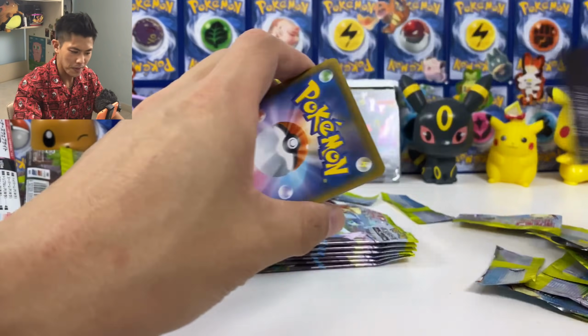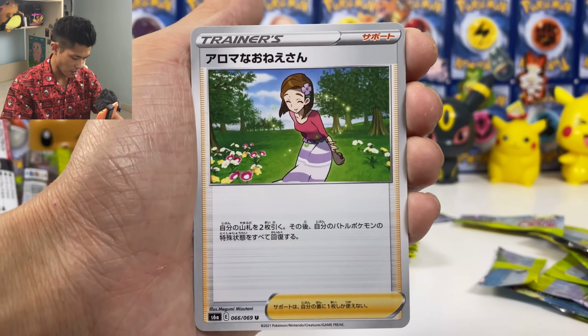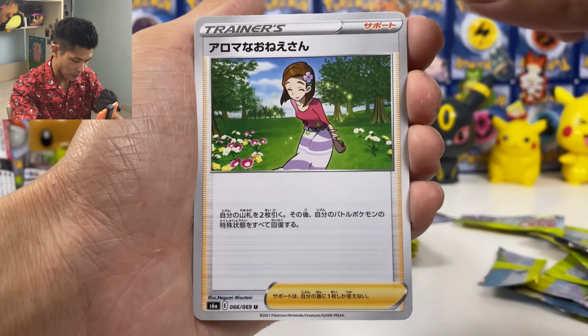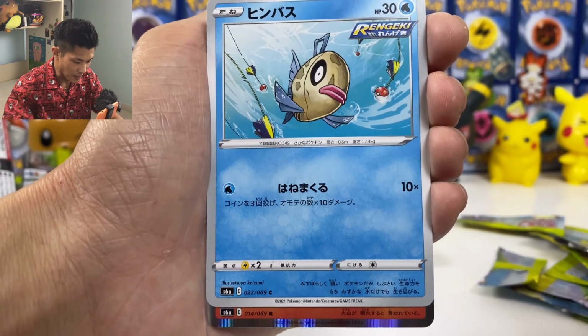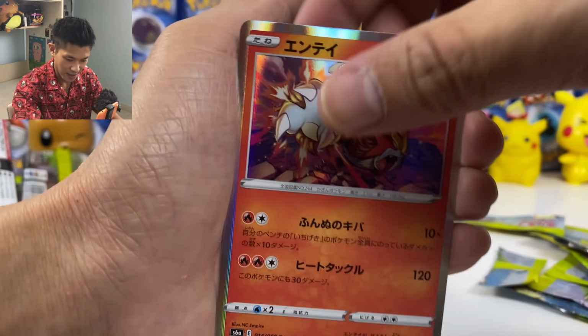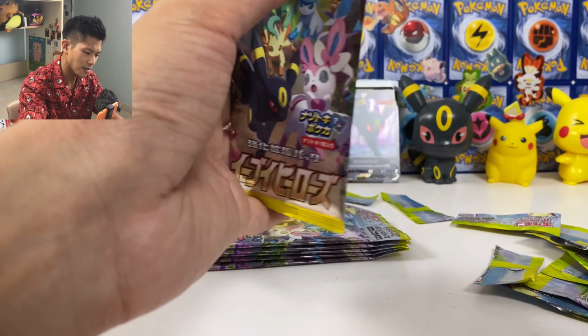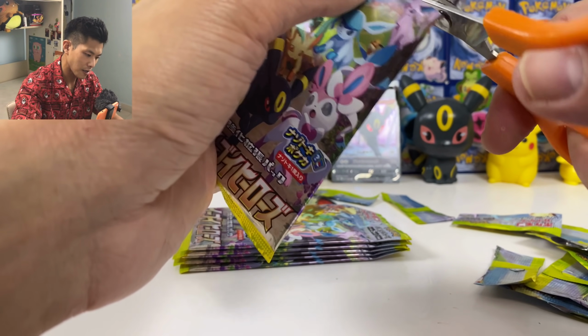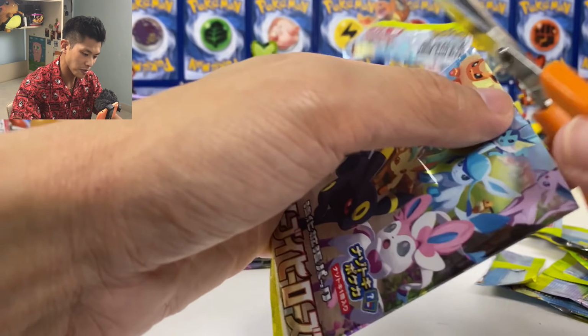Seven? I don't know how many more packs. I don't want this box to end. Aroma Lady, draw 2 cards and then heal all these special effects. Indeedee. Oh, Entei. Definitely Entei. He's the only holo fire type in this set, except Flareon, of course. Wow, what is wrong with this pack? So hard to open.